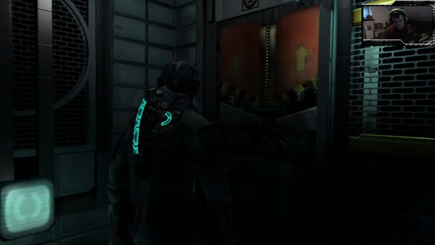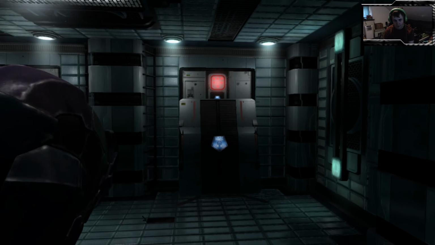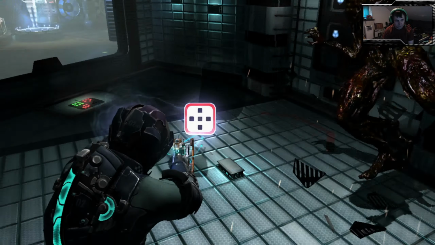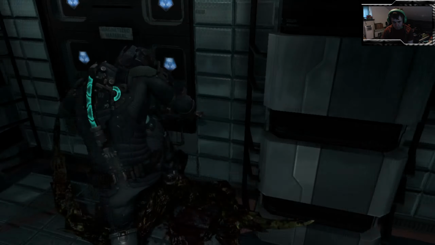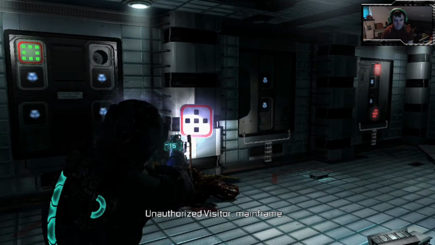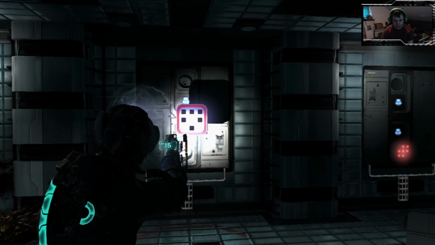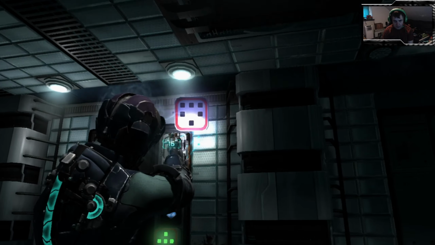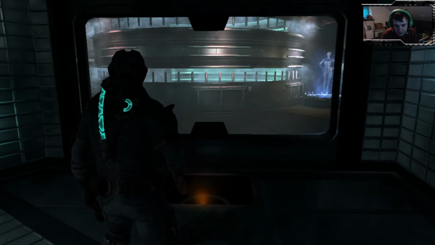There we go. And basically, we need to do the same thing over here as well. Get these component pieces and put them in a specific order. Hello. And then slasher. Are you dead? Okay, where's the thing? Unauthorized visitor. There it is. Beep, beep. Come on, there we go. Nope. Yeah, that's one. Wrong one. And the last one, go into that empty spot. And that's how you do it. Easy fix.